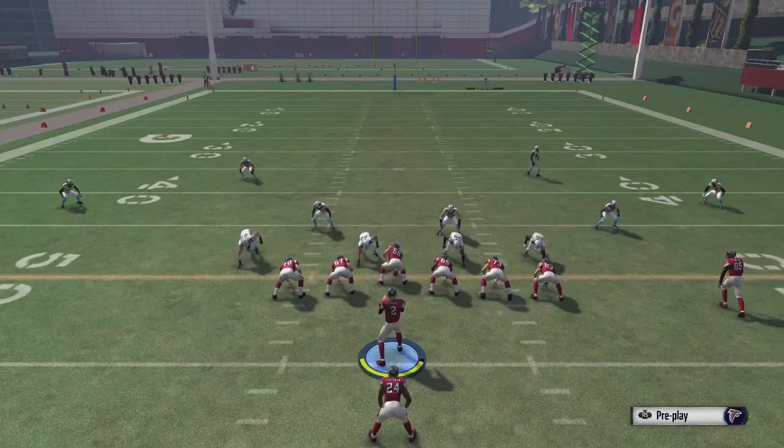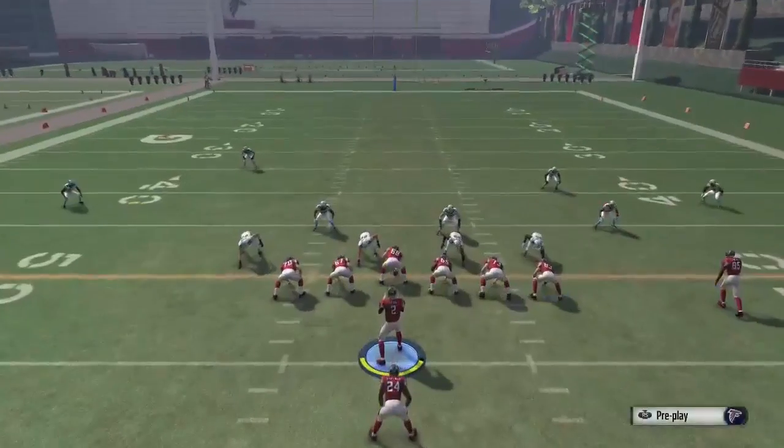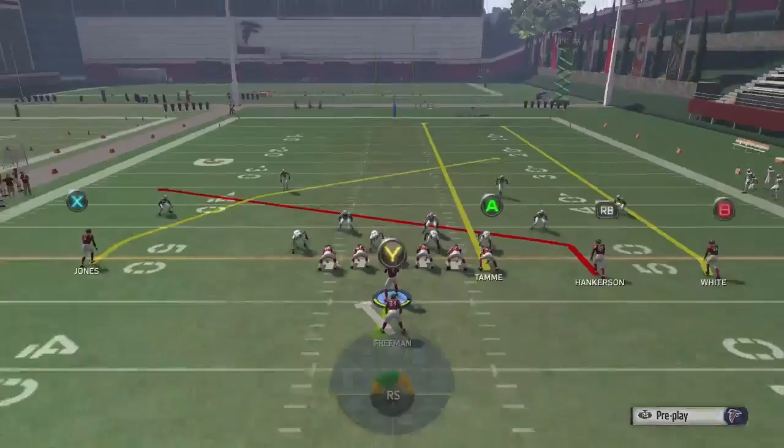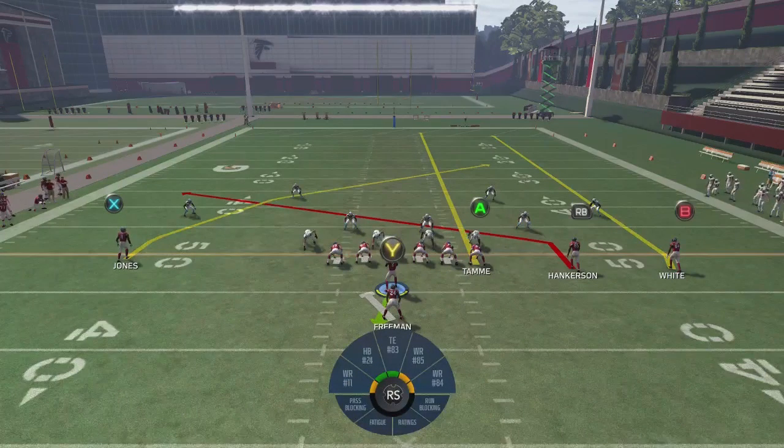And our last cover 4 setup is going to give you 2 different type routes to beat cover 4 using a crisscross type situation. We're going to put the A on a streak and the RB on a slant. We're going to cut off that play action like we've been doing. You're going to see we're going to be able to fire it to either the RB or the X because of the way the cover 4 is designed here.